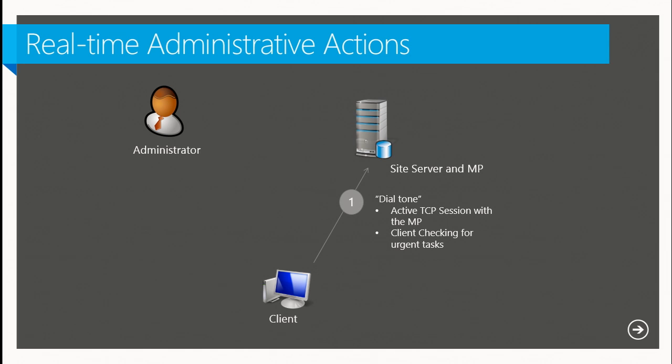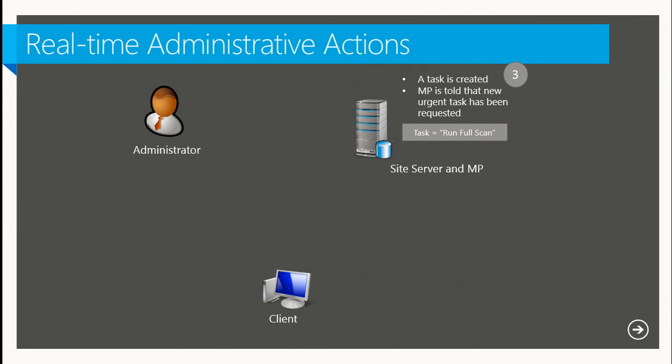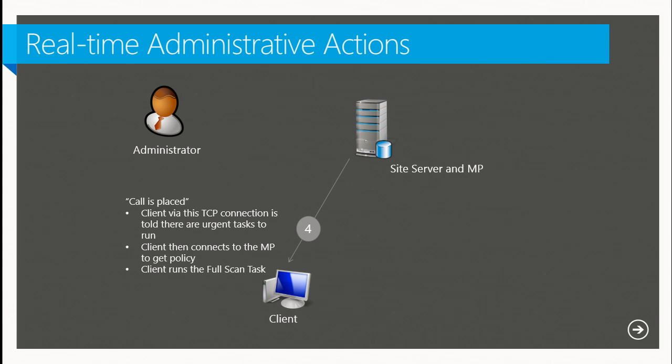A decent analogy for this is a phone. The way the big green button works is we have a dial tone, if you will, that's being maintained between a client and our server. Think of that as checking in to see if a phone call is coming into play. The administrator is the one who actually places the call. They go in the console, they select a certain action which is wired up for real-time behavior, such as running a full scan or running a quick scan, and that call goes to your phone switch, your server, and says, hey, there's a call, it needs to be picked up. The client simply picks it up and runs that task. It's really just as simple as that.